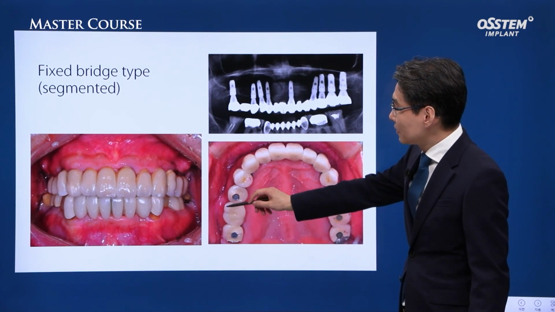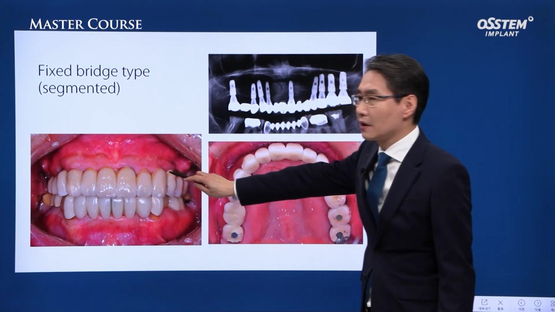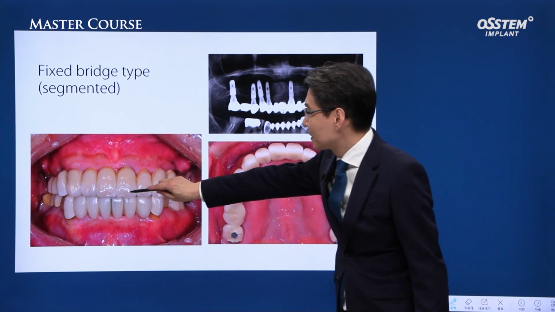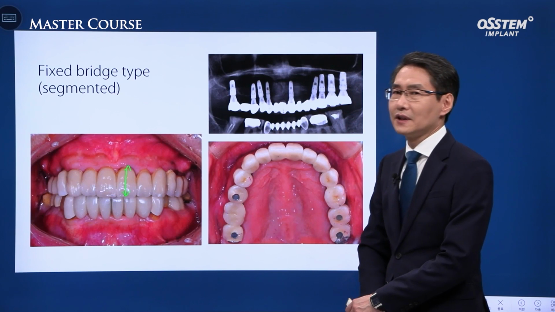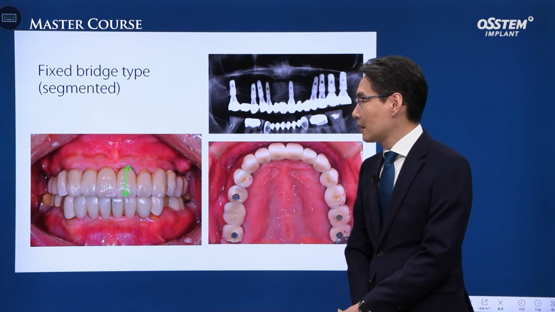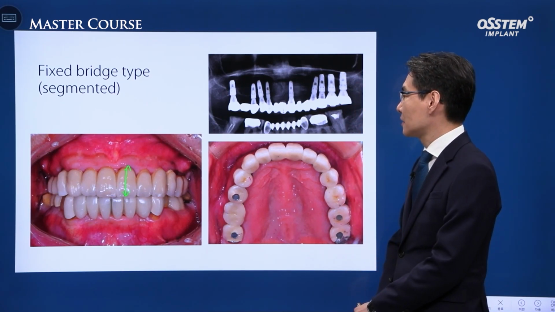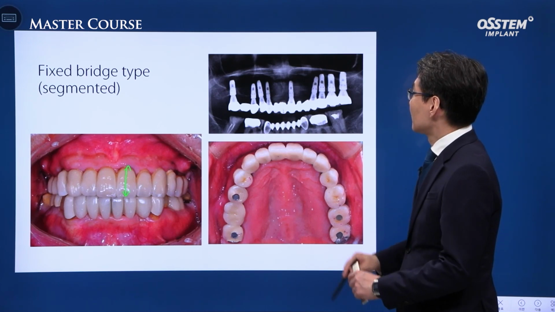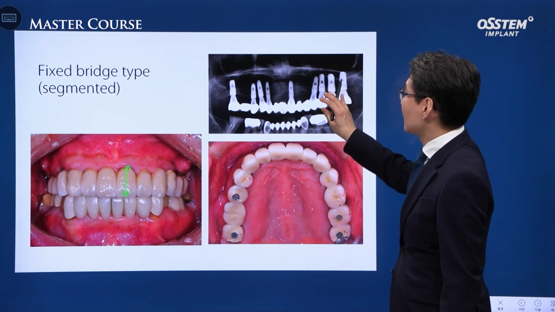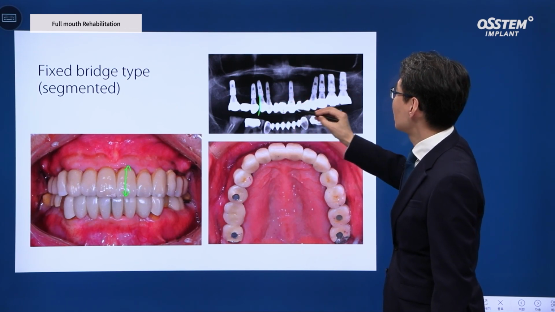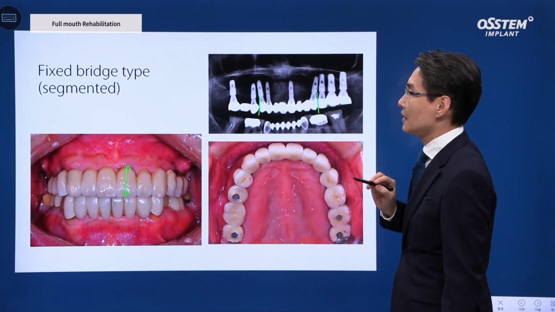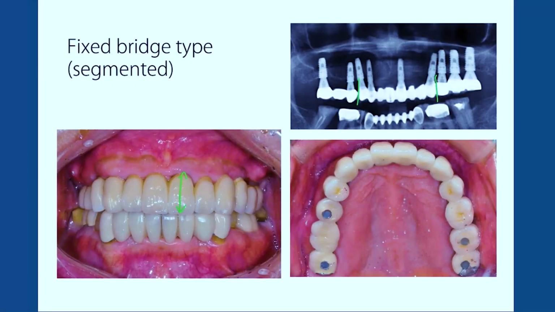In the case of this patient, visually, there's no major difference with the prosthesis of natural tooth because the crown length and alveolar bone resorption is not severe, so you can provide average anatomical crown length here. Multiple implants have been placed and segmenting have been done. Segmentation has been done between posterior and anterior area.